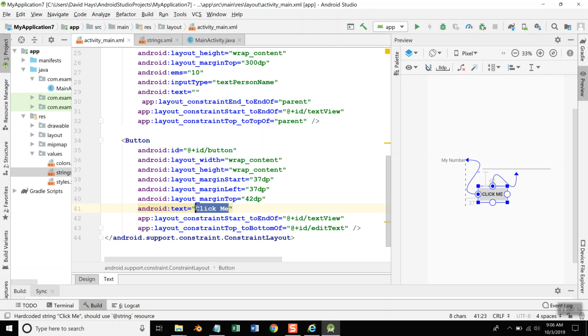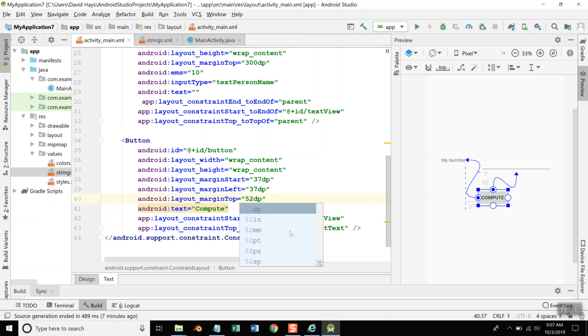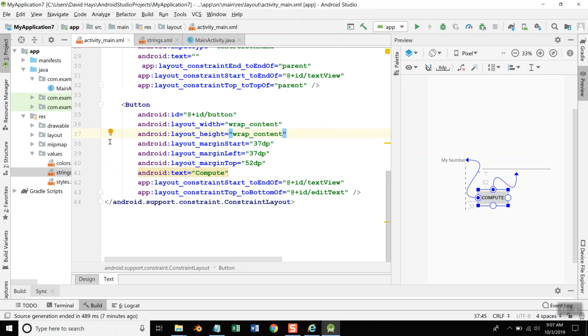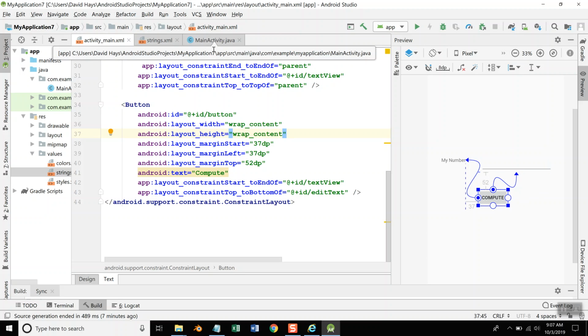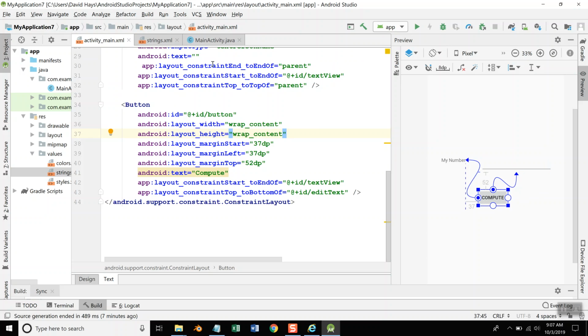Here it says click me. Compute. This tells us the margin 42 here. It looks like the going up to there. So if I do 52, bring it down. So anyway, I wanted to introduce you to XML because that's the backbone of Android Studio, the design and so forth. It's not the backbone of the coding over here, but it's the backbone of the design. And this should give you a kind of a feel as you work through that YouTube video of how you can use the XML to do design.